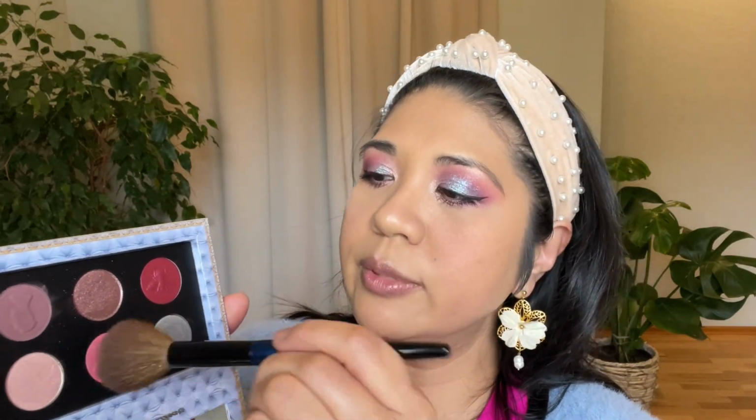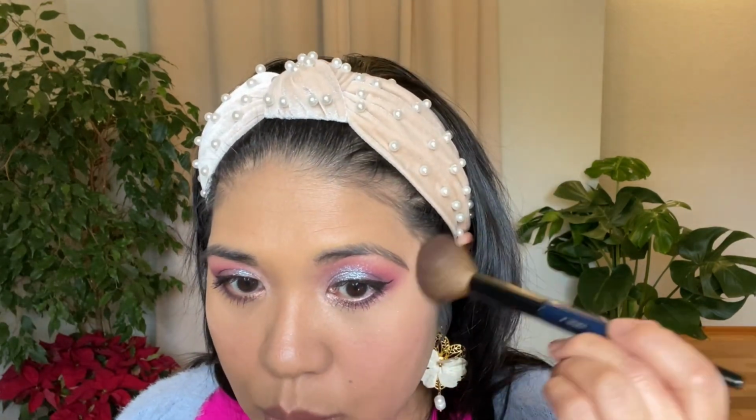I'm going in, I'm going to squish this around a little bit to see if I can get just some on my brush, and then I'm going to tap that on ever so slightly. It's barely showing up, so I'm wondering, you can see it though, right? I'm going to use that Love Match and dab that here. And then what I'm going to do is just shake it a little bit. Okay, that's okay. Okay, taking Love Match and then just swishing it on back here because it's such a bright color. Okay, so that is showing up. You can see that. Beautiful.